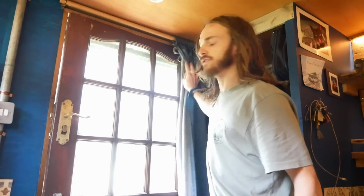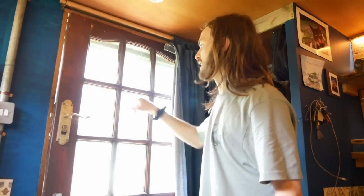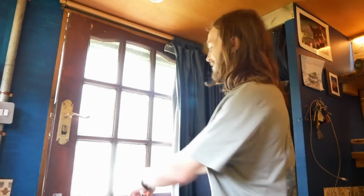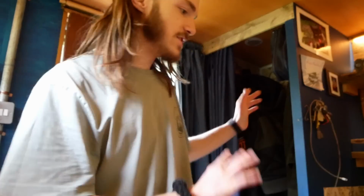So I didn't want a solid door because it would change the room, and I didn't want to individually put in all these panes. As much as I like them, I can't be asked for that. So I've got one nice double glazing window to go in. The door's going to be shorter and it's going to open outwards, but we'll get to that at a later date. But yeah, lots of organising been going on, lots of rejigging, and it's making me feel good that it's all nice and organised.